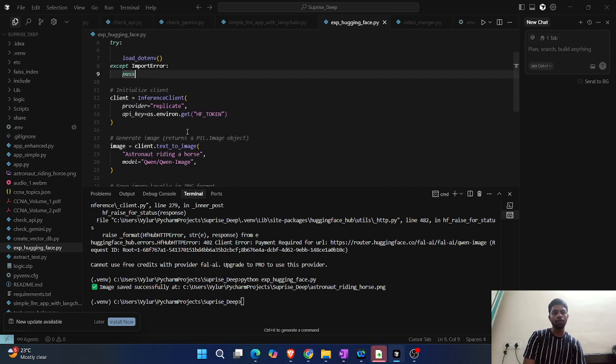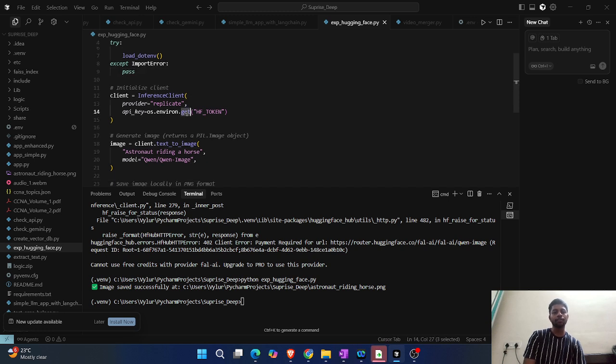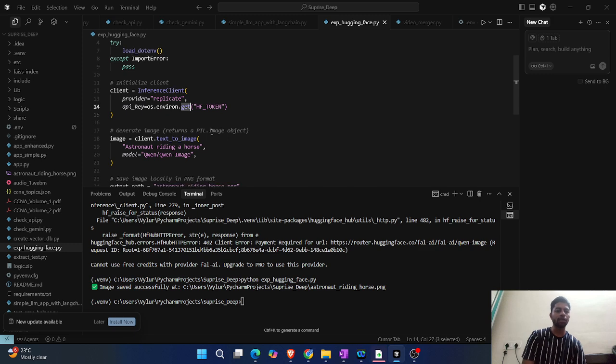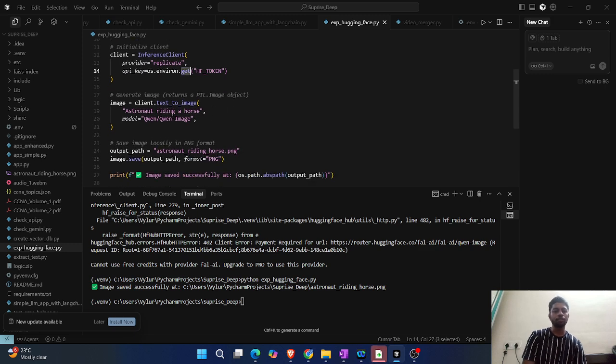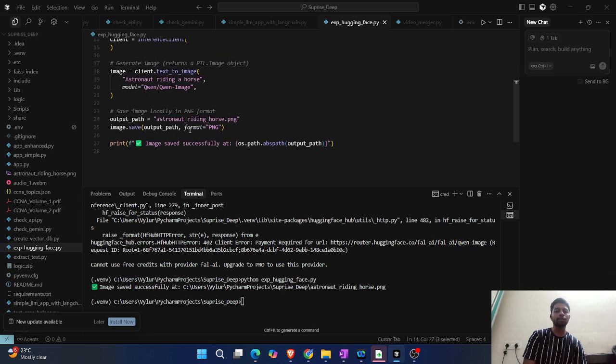After that, this is normal code. I modified it by adding this .get, because I want to get the token from my .env. I gave the prompt like this, astronaut riding a horse, and the model is this. I added some more steps, like this is the path where I want to save my image, and image.save.